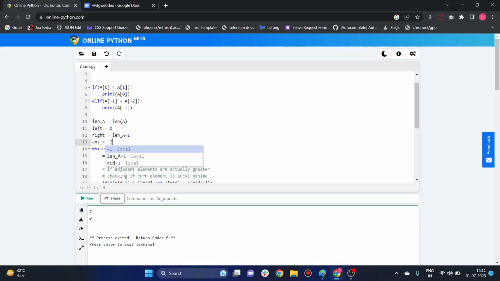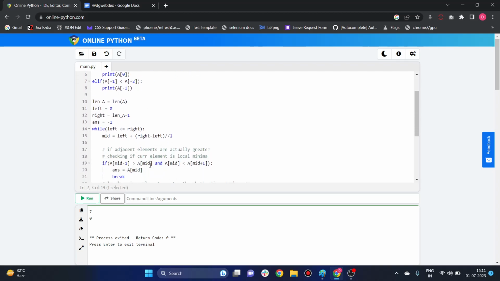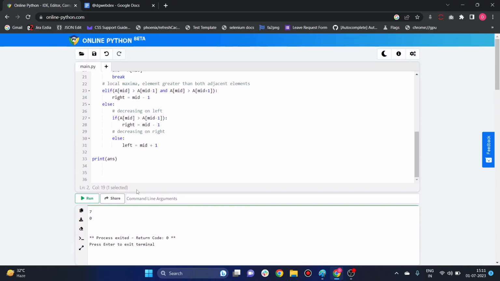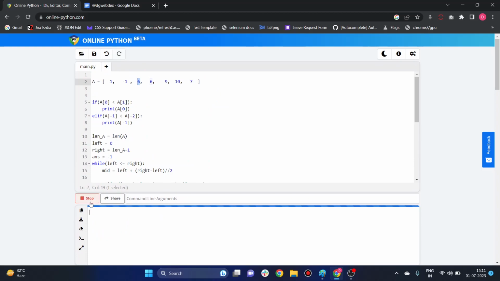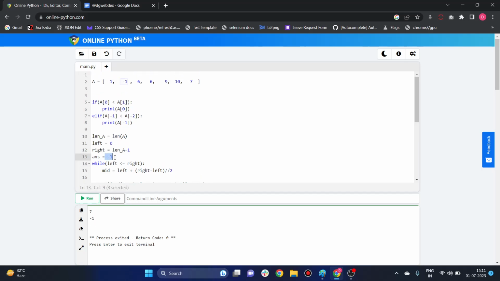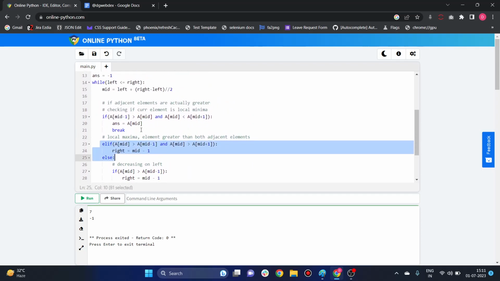Or you can say it is coming out to be -1. So is it true that there is no other local minima? For -1, we can say that -1 is smaller than 1 and also smaller than 6. So it didn't return for that. Interesting. It should have returned, or I think, yeah, it now returned -1. So I think this problem doesn't work from -1, or there must be some logical mistake that I must have committed within this if-else condition.